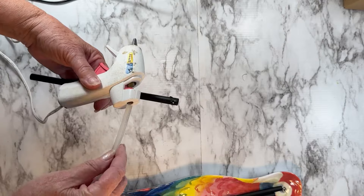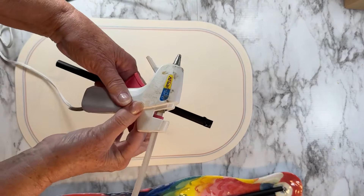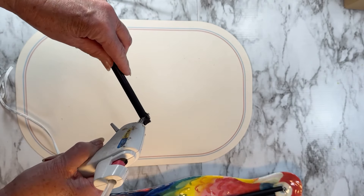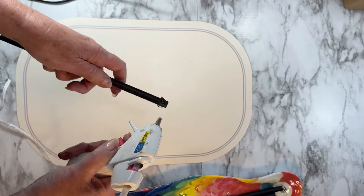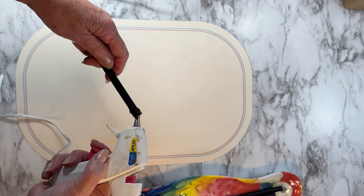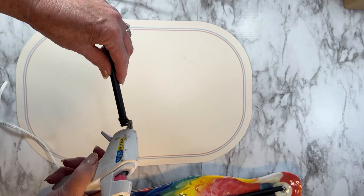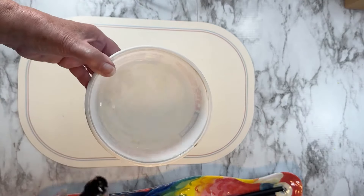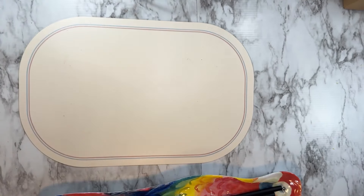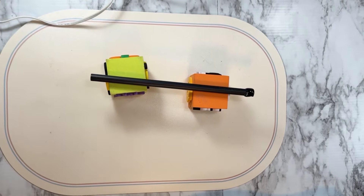I ran out of glue — let's get another glue stick in there. Fill the top only. You want the two holes because they'll hold the glue in place — it creates like a rivet and it's not going to go anywhere once it's full. If you have no patience, dip it in cold water and your hot glue will become solid right away. Now we'll need another hole, but we'll do that soon.